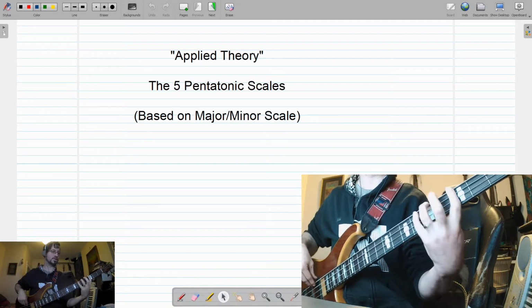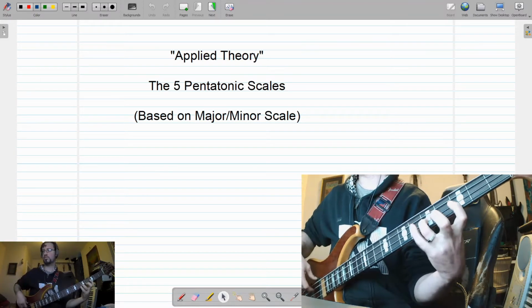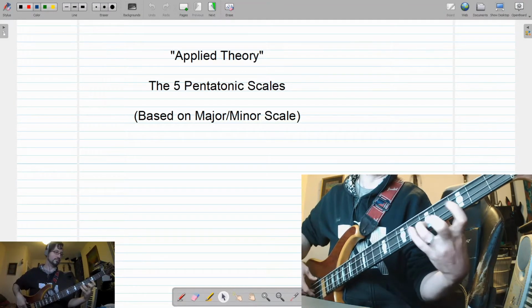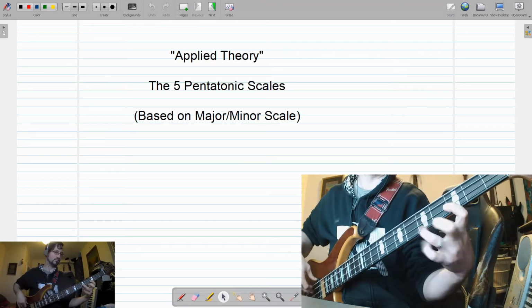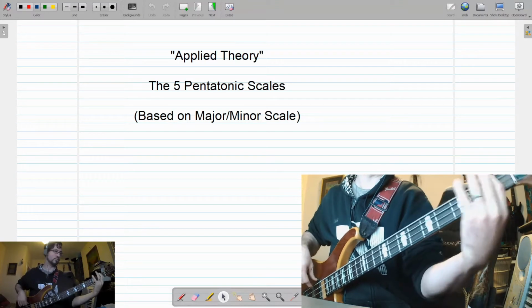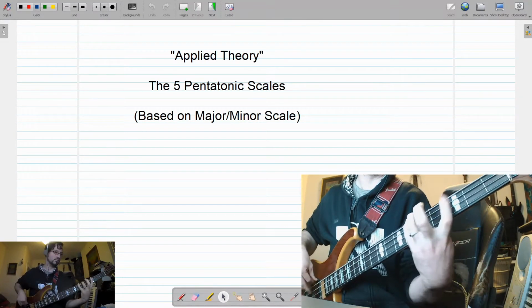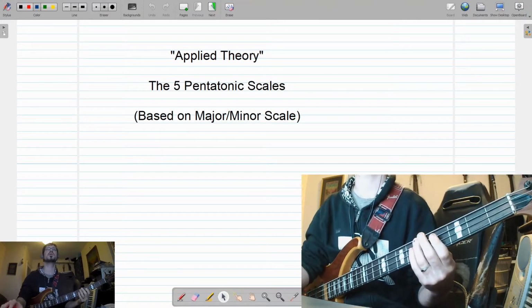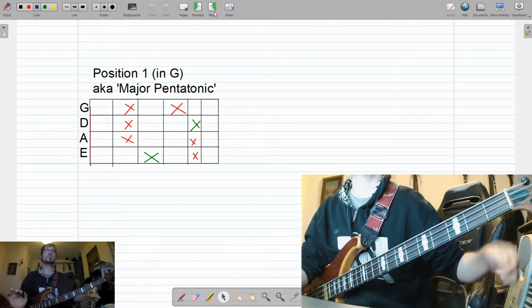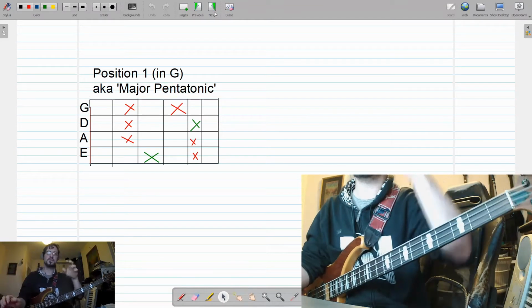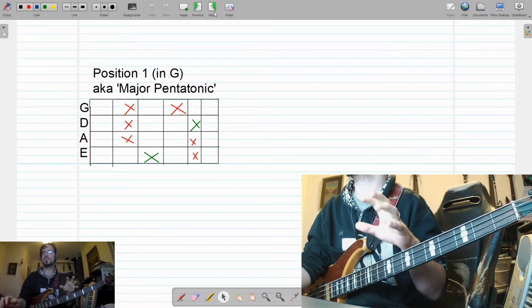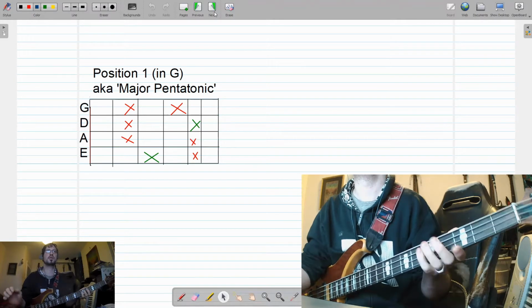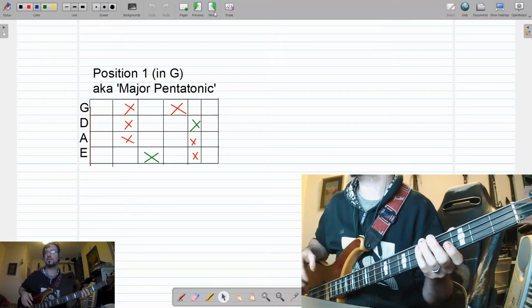And then again we've got the minor scale, for example. The pentatonic of the minor scale in its root position is... So we're going to look through those today anyway. So we've got the first position. Basically, you can start from the major scale or start from the minor scale, major pentatonic or minor pentatonic. I'm going to start from the major pentatonic, and I'll cover why that is the case.